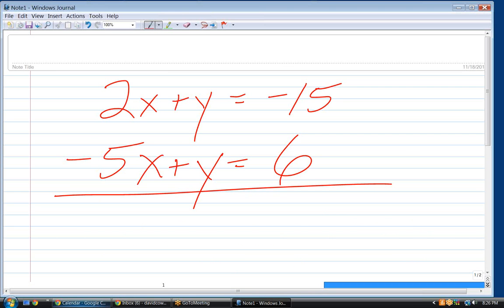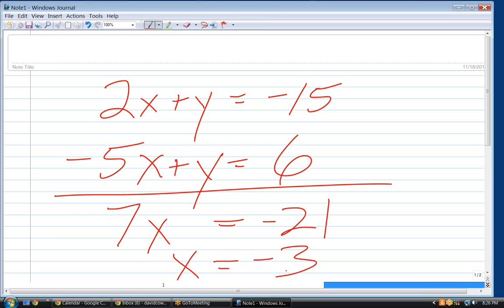And we're always allowed to add or subtract any two equations. So I'm going to subtract these two because when I subtract them, y will go away. Okay. And that's the whole point, I'm trying to eliminate one of the variables. Well, if I subtract it, I get 2x minus 5x, that's 7x. And if I take -15 minus 6, I get -21. There's my solution that I came up with doing it the other way. Okay, so it all depends on the format that the equations are in as to which method you want to use.